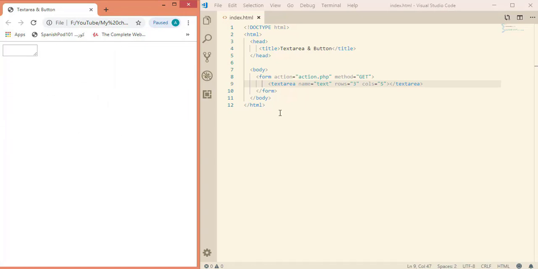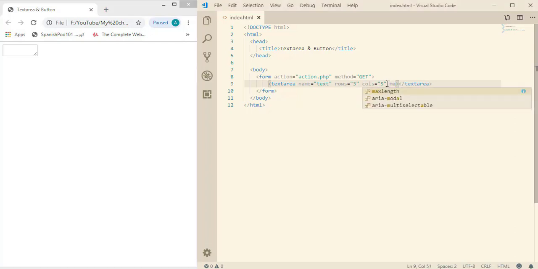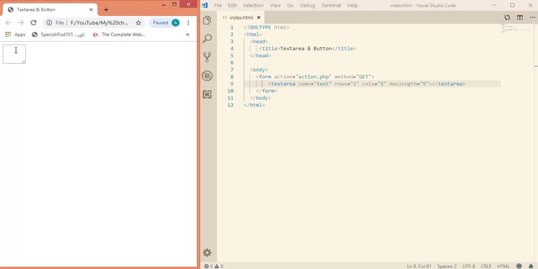like this. We can also specify the max length and the minimum length of the characters that should be inserted inside the textarea. So for example, let me make a max length equal to just 5 characters. So we can't insert more than 5 characters. And also we can use attributes like readonly, disabled, autocomplete, autofocus, the same as the input element.